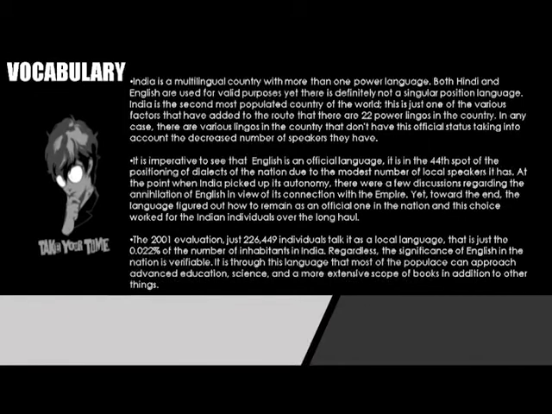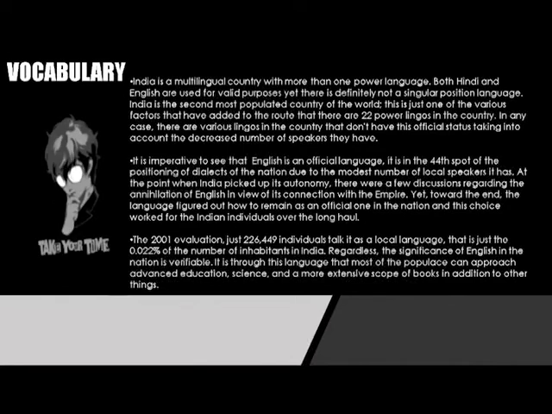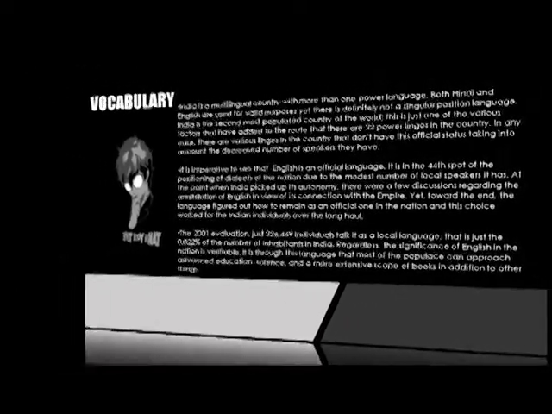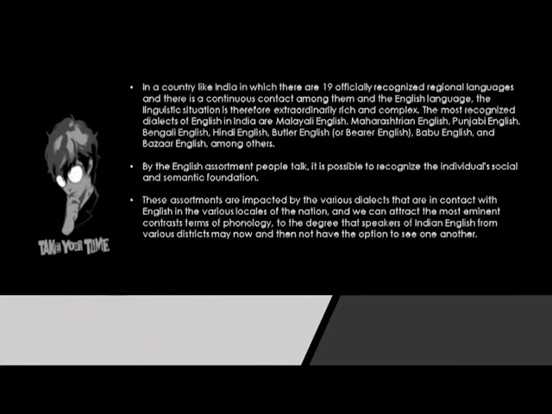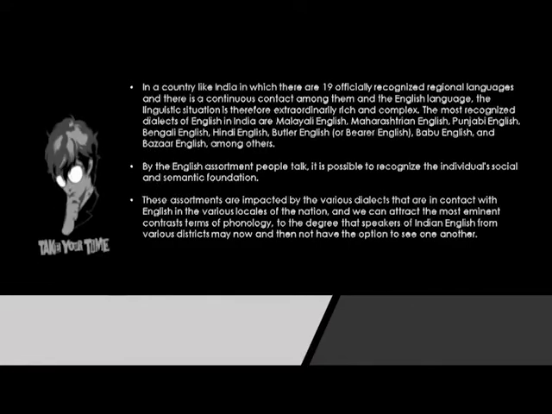The significance of English in the nation is verifiable because through this language they can arrive at advanced education, science, and many more things. There are many recognized dialects of English in India, like Malayali English, Maharashtrian English, Punjabi English, and many more. I tried to research about these dialects, but nothing came up. In India, they believe that they can identify an individual's social and linguistic background by how that individual speaks English.